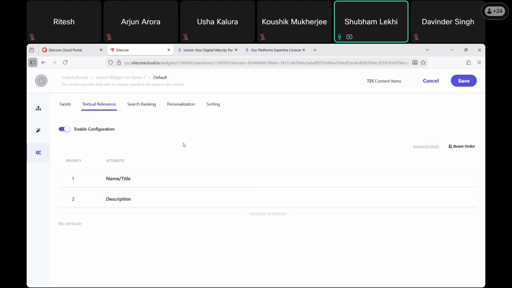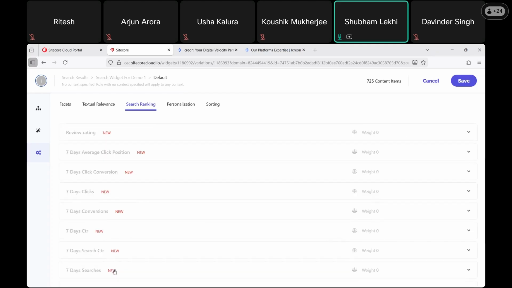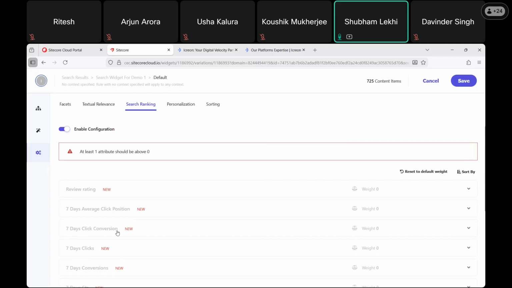First this content is displayed, then the next content is displayed based on the name and title. If description is above that, then the description is given the priority, and the search result works on that. Similar to that, we have search ranking, where we can enable configuration, like review ratings. We have different options, and we can select based on our requirement what we have to display to the front end users.